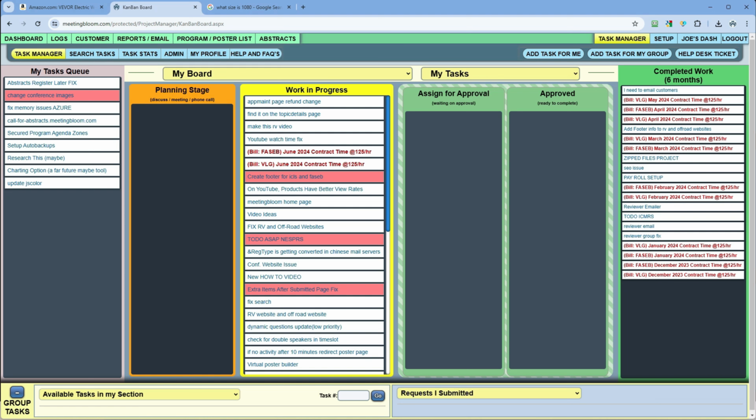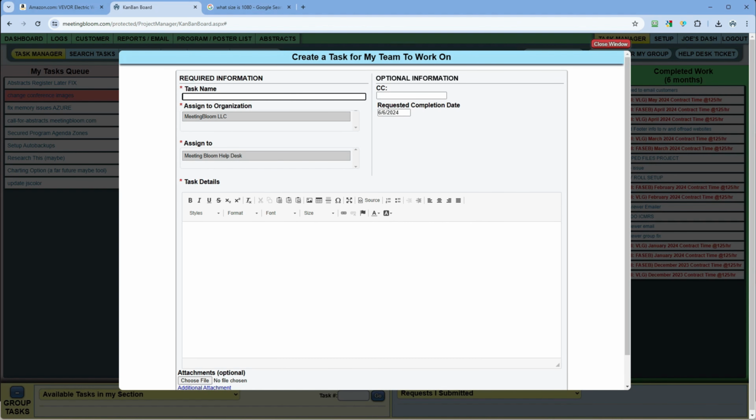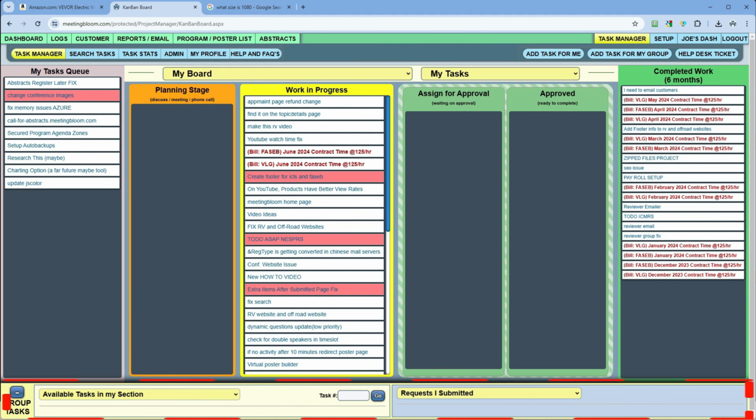And also, if you have multiple people on your team, so let's say you have 100 conferences and you have 50 people in your company, and you need to communicate with each other. You can add tasks for my group, and you can send a ticket to people in your group, and when you do that, it'll send it down here for everybody. So everybody in your company will see it down here as a task, and you assign it to the group that you want, and then they can access it here.